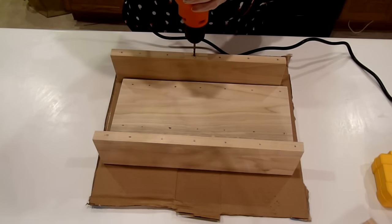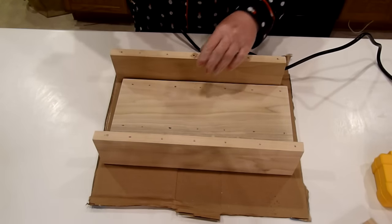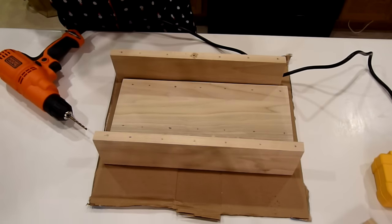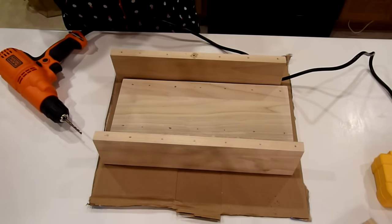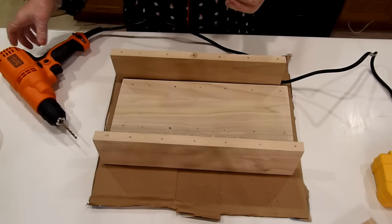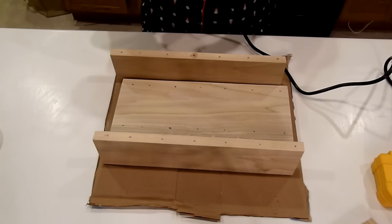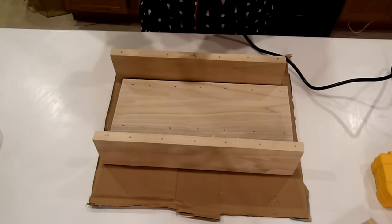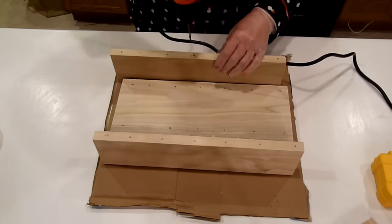Now, the only one thing I didn't think about is how deep I need to go, actually. So don't forget that like me. You're not going to want to just drill indefinitely down in. Although, I guess for a 2-inch screw, I feel like, okay, so it's going to go through here, which is 3/4 of an inch. And then I feel like right to about there is probably good. So I'm just going to mark it like that. So let's see.